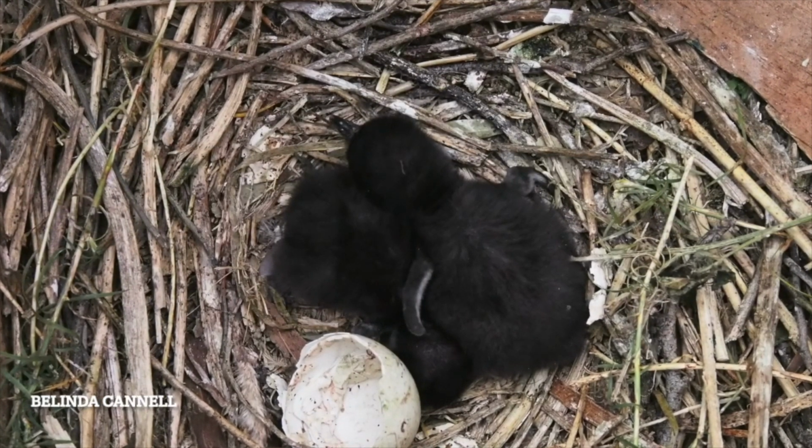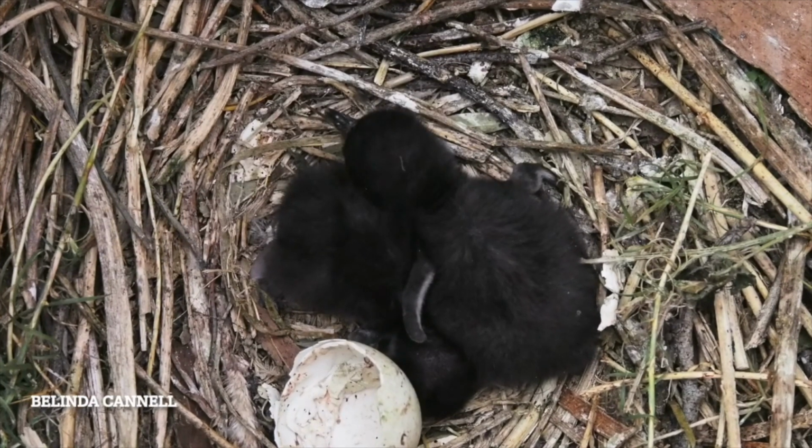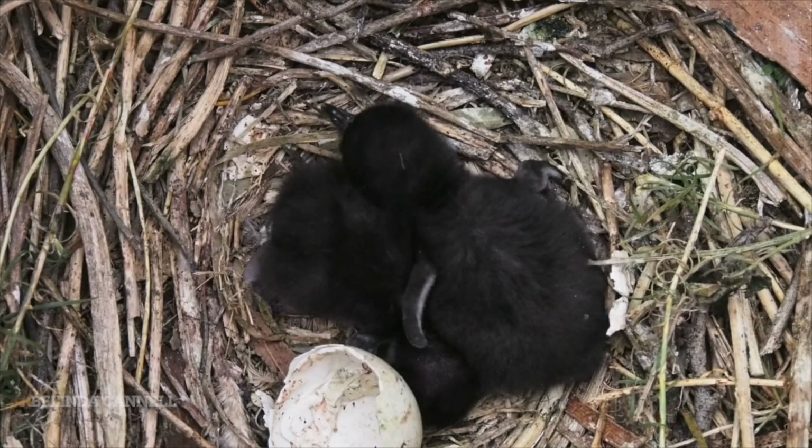Now, when the birds are actually guarding their chicks, so after 5 weeks, it takes 5 weeks for the birds to incubate the eggs, and then the eggs hatch. And then in the first 2 weeks, we call it the guard phase. That's when the chicks are so little that they can't look after themselves. And during that period, I put on a different type of tag. It's a dive tag, but it also has GPS in it.